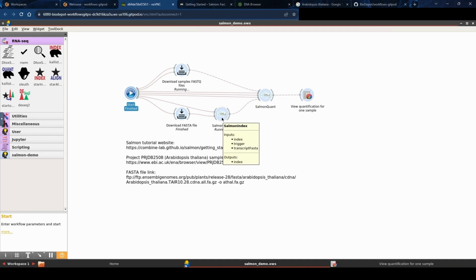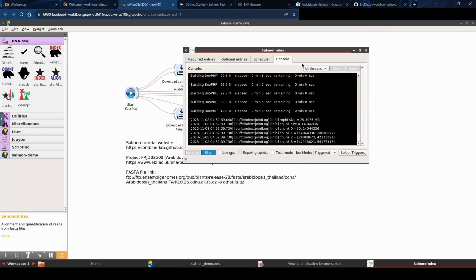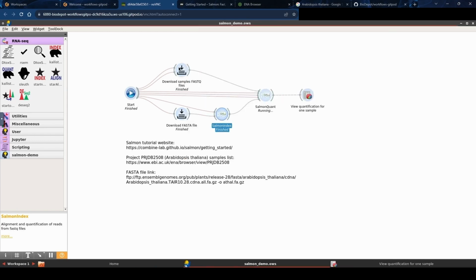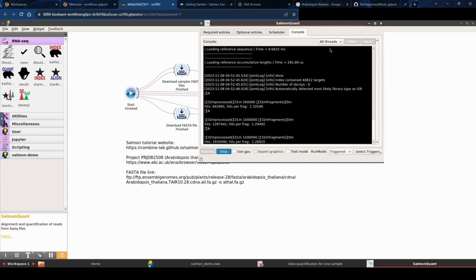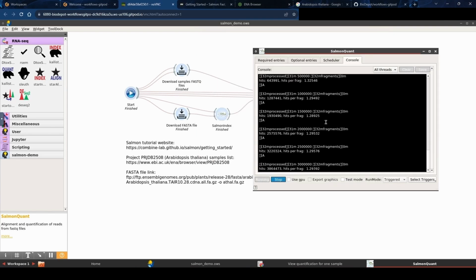Just opening up one of the consoles here, you'll see whatever the tool outputs is thrown in. Oh, it's finished here. So it looks like these two widgets are finished, and you'll see SalmonQuant is now running next. What you see here are the steps being executed currently.